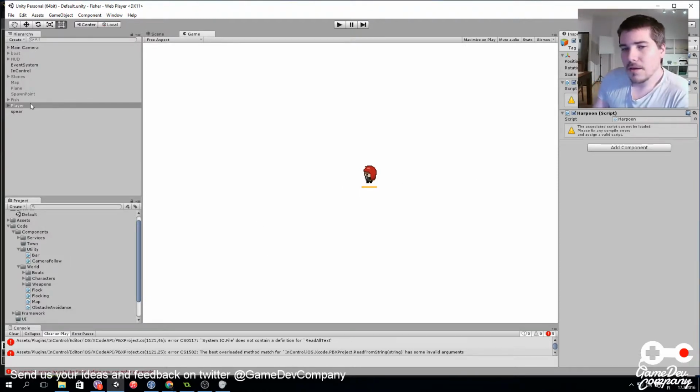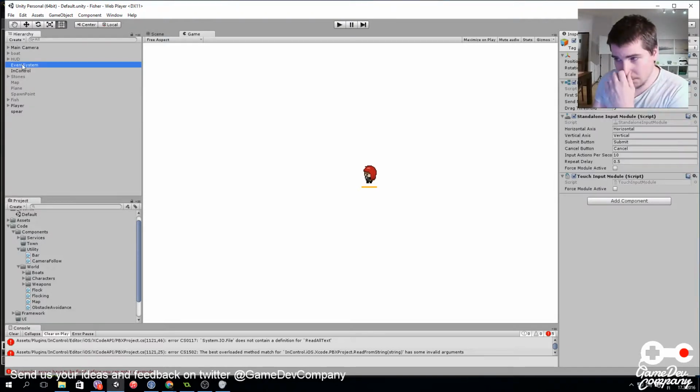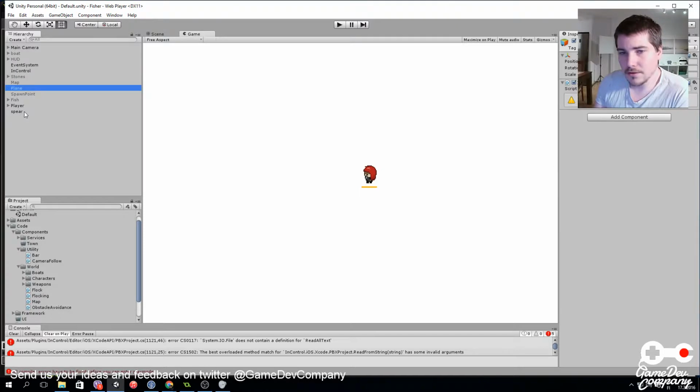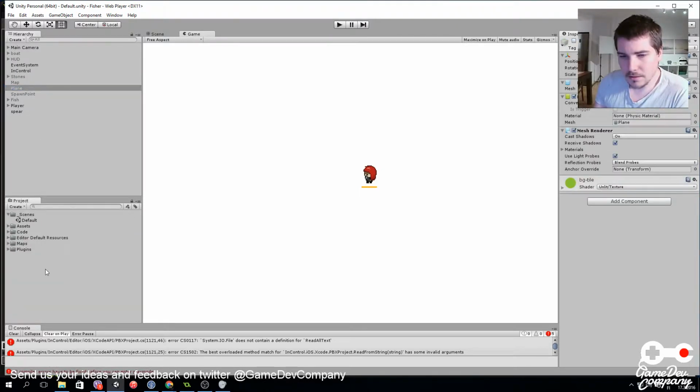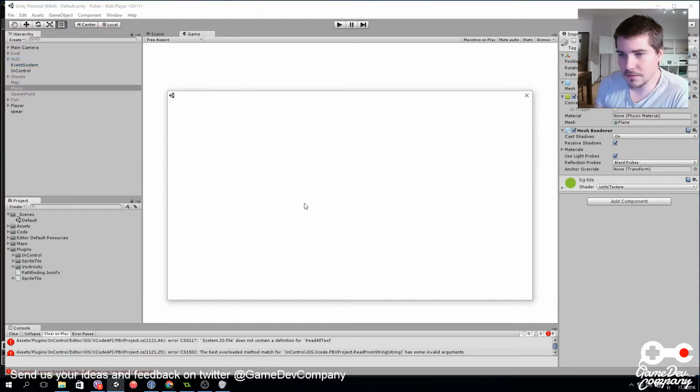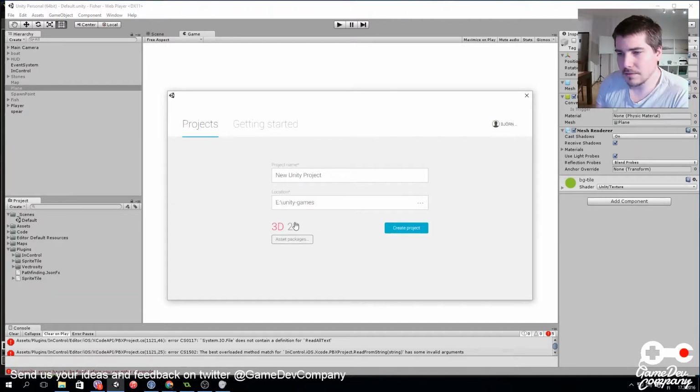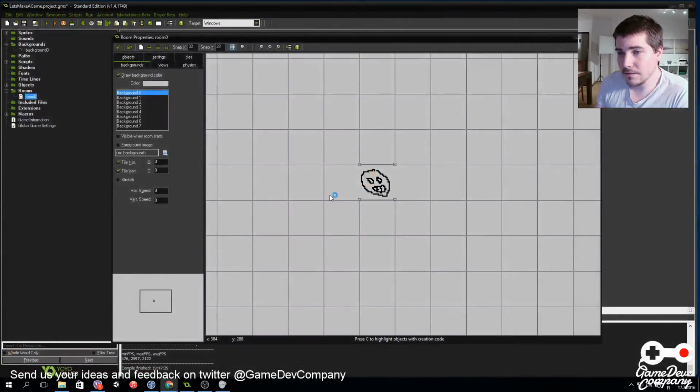So here the concept is you have all the same objects here, and you can attach scripts on top of them. So let's actually, I wonder if we somehow could mute those errors, or maybe we make a new project. Otherwise I can't show you. Let's just do a 2D project for Unity.